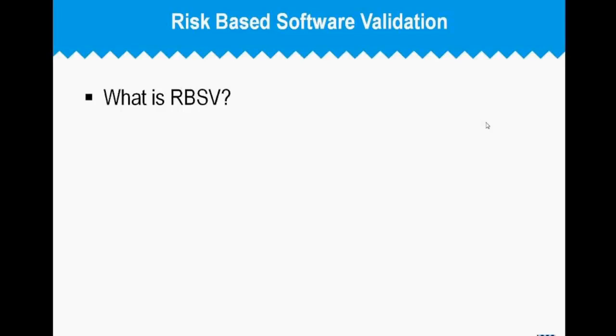Yeah, the approach that we took at iCardiac was to evaluate our software product based on something that is in one of the guidances here. I'll come up with it in a second, that talks about level of concern. So software level of concern is defined as major, moderate, or minor. And the end of the story for the software products that we were working on at iCardiac is that they were minor level of concern, which is defined as failures or latent design flaws are unlikely to cause any injury to the patient or operator. So I think you have to evaluate if failure is going to result in serious injury or death, then it would be a major level of concern. A moderate level of concern obviously would be something in between, minor injury to a patient or operator.